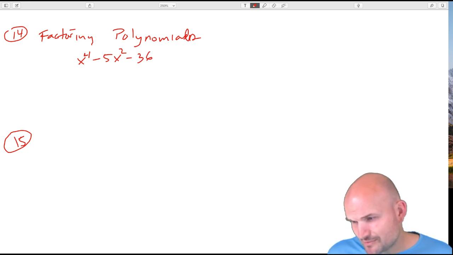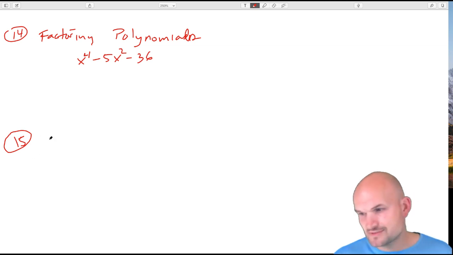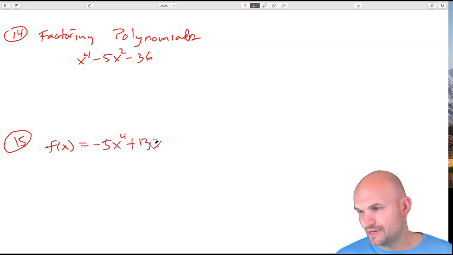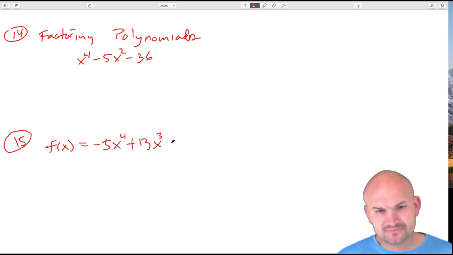Final exam: describe the right-hand and left-hand behavior of the graph. This will be easy enough, so I'll add this one. All right, guys, I think that's going to have to be it. Let me see how fast I can do these. I don't want to spend too much time on these.